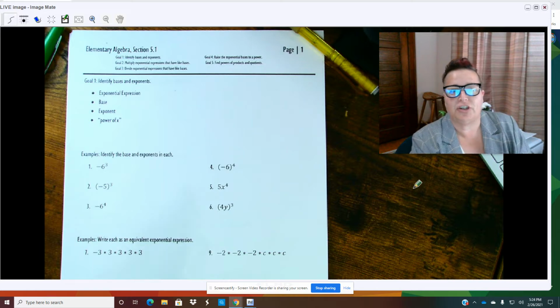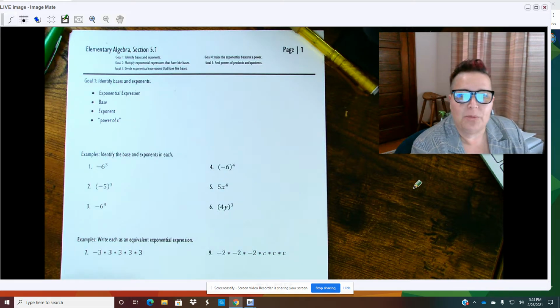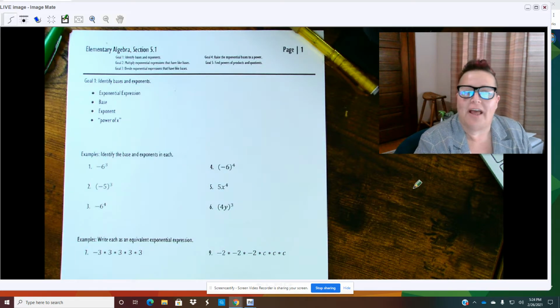I am your instructor for this course, and we're going to work today on Chapter 5. Chapter 5 is titled Polynomials. We're going to manipulate and work with some exponents, bases. We're going to learn about some terms and what a polynomial is, how to manipulate them. All right, so let's get started.